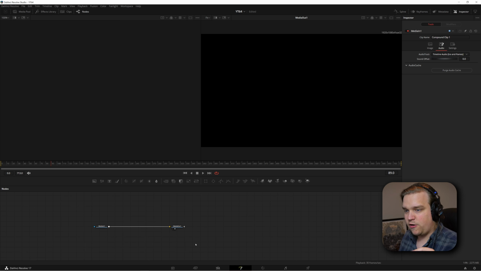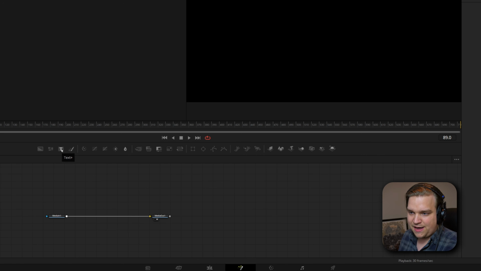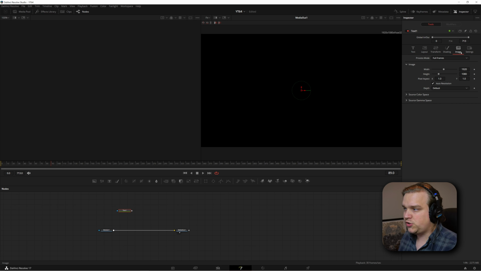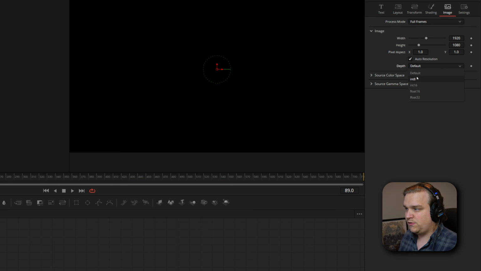And now we are going to add our main text layer. And to do that, I'm gonna click this little button up here to add a Text Plus node. And another little secret to help with processing, right away I'm coming into this Text Plus node over to Image, and I'm gonna change this depth from default to just int 8. Fusion naturally processes video you bring in and even text layers at a very high quality, which you don't need for something like plain white text. So bringing that down might help us a little bit as well. We are always managing our resources, which I always have to do on my system as well. It is not cutting edge by any definition.